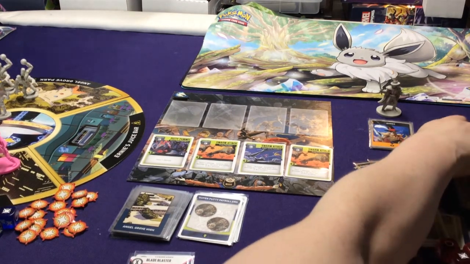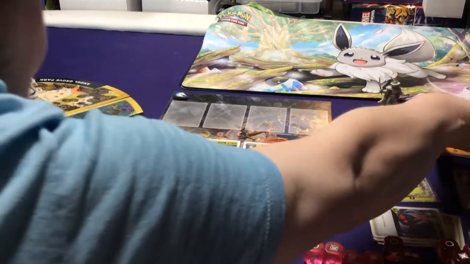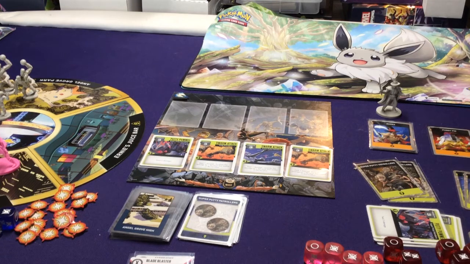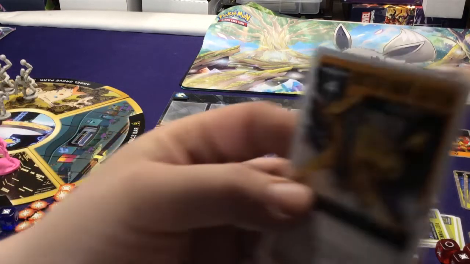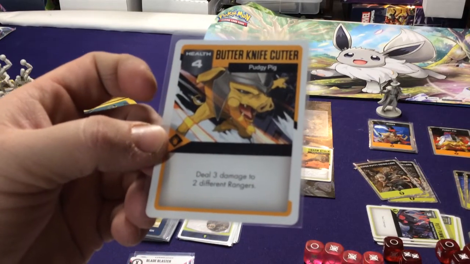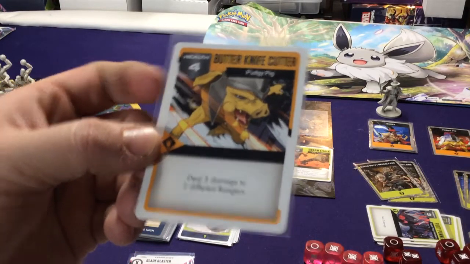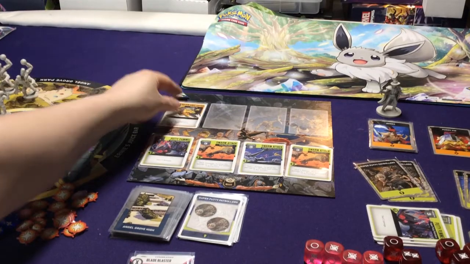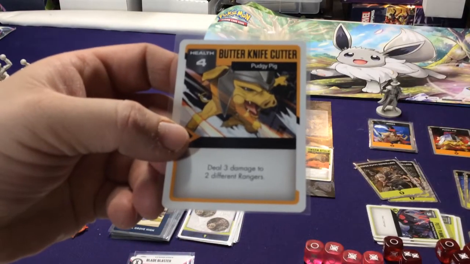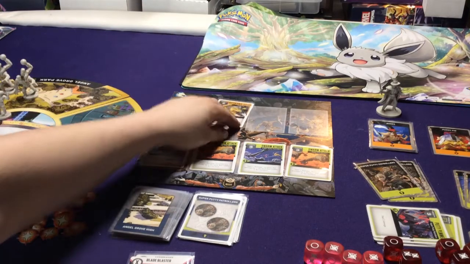Now for Pudgy, we draw 4. So to take out a boss, I have to take out 4 of their cards. If I can take out all 4 this round, he's done. If I can't, then I just have to play him again. Alright, I can fight him again. So he has Butter Knife Cutter. Deal 3 damage to 2 different Rangers. Luckily, nothing so far has a guard. So that's actually kind of another Butter Knife Cutter.